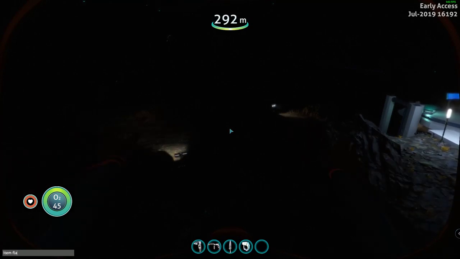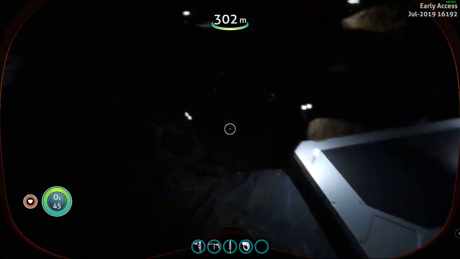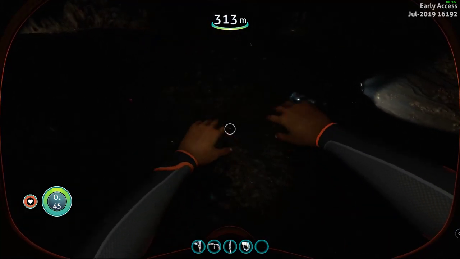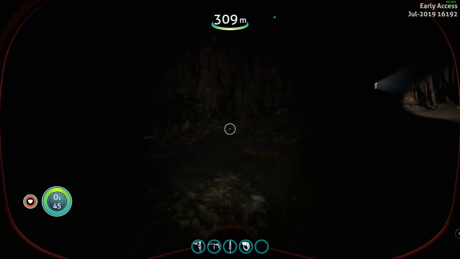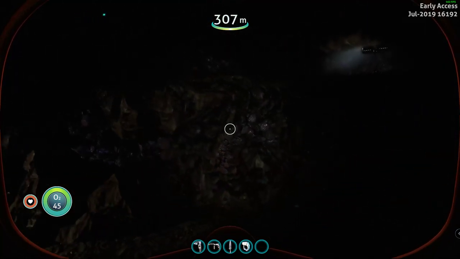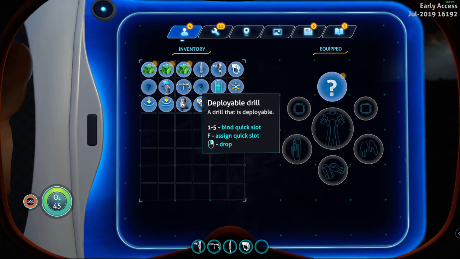Let's see. I need a flashlight. Helmet. I don't think they did anything down here, but I always like to check real quick. Oh, you know what? While I'm down here, I did bring the deployable drill, which I think is cut. We can still spawn it in. I have one, and I want to see if it actually does anything. Where is it? Let's put that in slot 5.